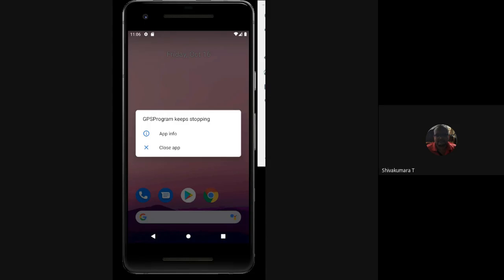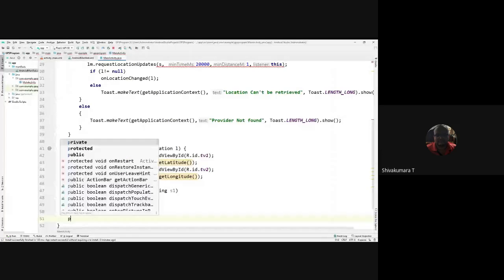On provider enabled, one more method. One more method needs to be added.